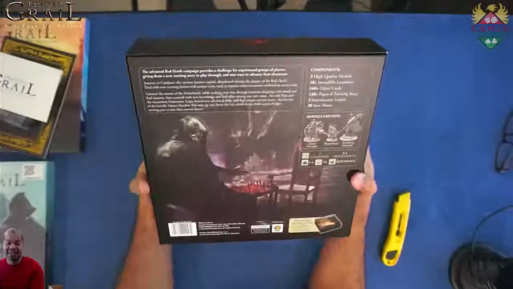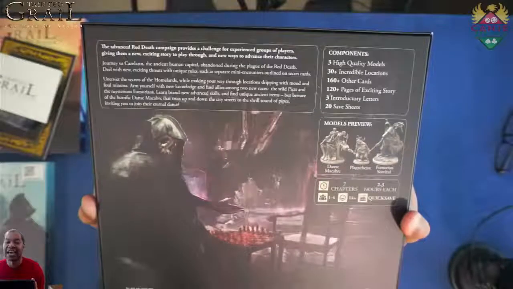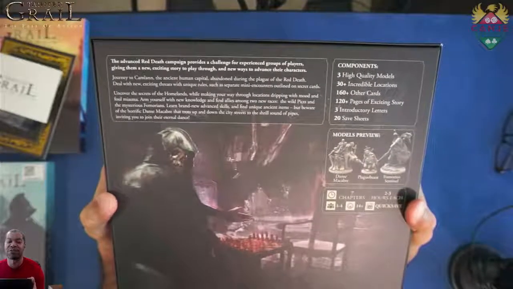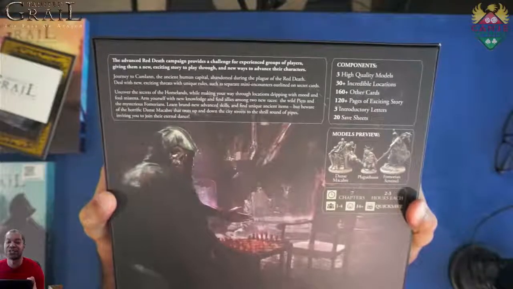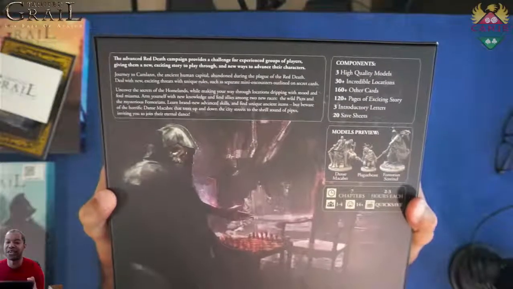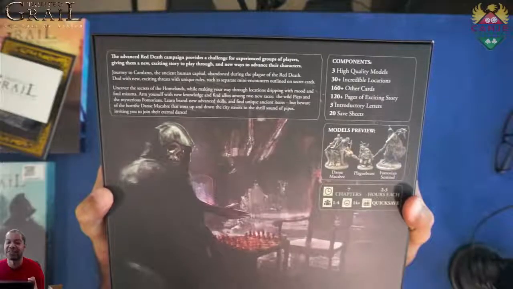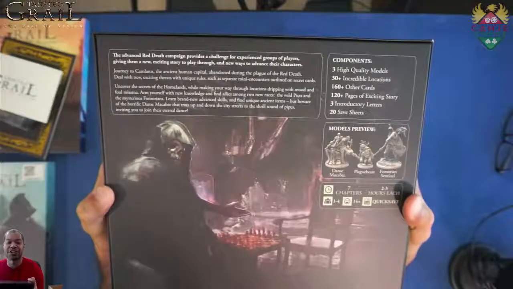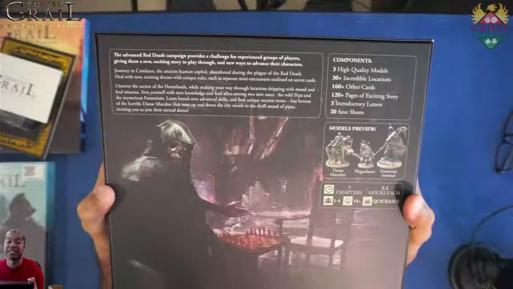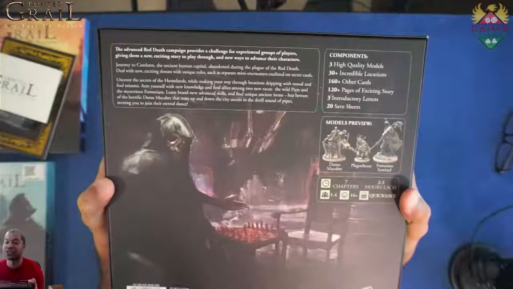Okay, so it says, the Advanced Red Death campaign provides a challenge for experienced groups of players, giving them a new exciting story to play through, and new ways to advance their characters. Journey to Camlann, the ancient human capital abandoned during the Plague of the Red Death. Deal with new exciting threats with unique rules such as separate mini-encounters outlined on secret cards. Uncover the secrets of the homeland while making your way through locations dripping with mood and foul miasma. Arm yourself with new knowledge and find allies among two new races, the Wild Picts and the mysterious Fomorian. Learn brand new advanced skills and find unique ancient items, but beware of the horrific dance macabre that trots up and down the city streets with the shrill sound of pipes, inviting you to join their eternal dance.